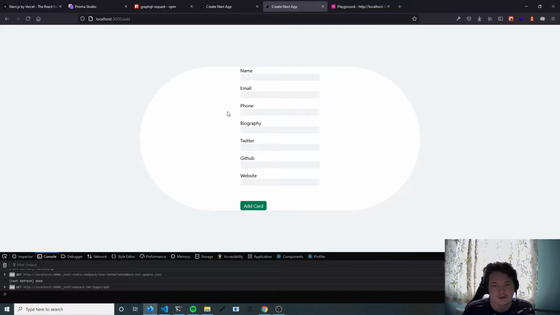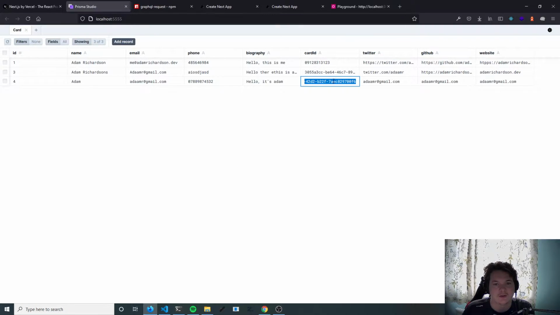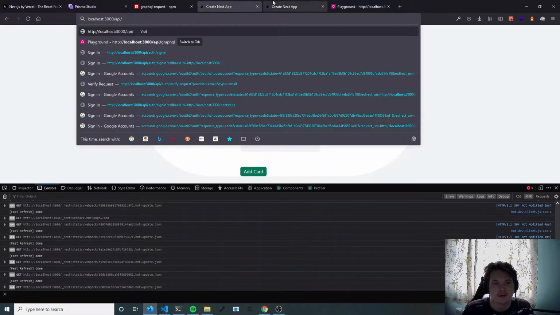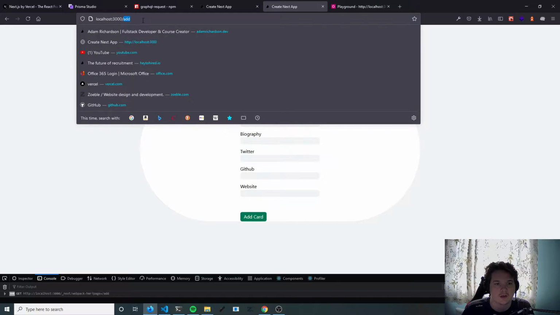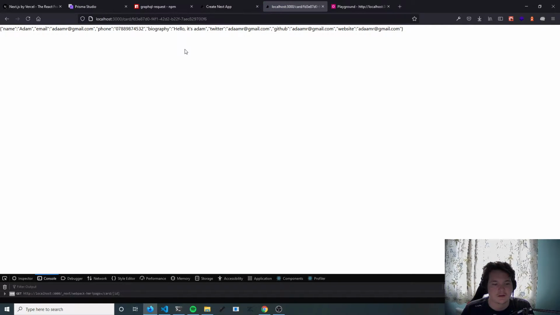We can add cards to the website, as you can see here, and we can then view cards like so. It's very basic functionality, but we actually tie in some really interesting tools.